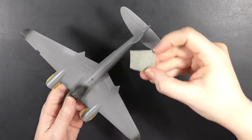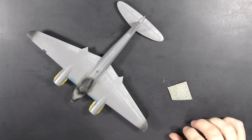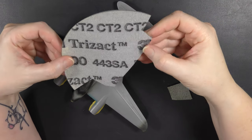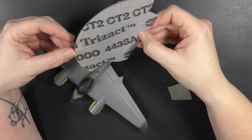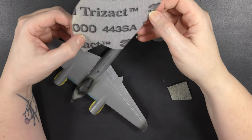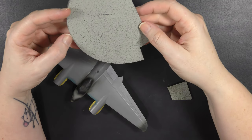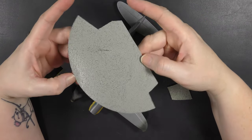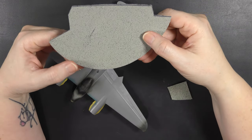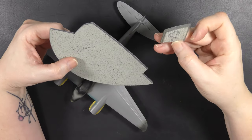I use Trizact for this. Trizact is, here we go, a 3M product for the automotive refinishing trade. This is the P3000, you can see a 3 there and the 1000 here. It comes in a full circle meant for attaching to a 6-inch dual orbital dual action sander. As you can see, mine is slowly getting whittled away because I just cut chunks off at a time.